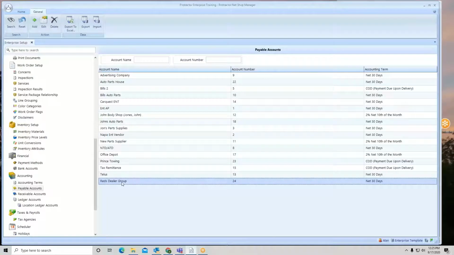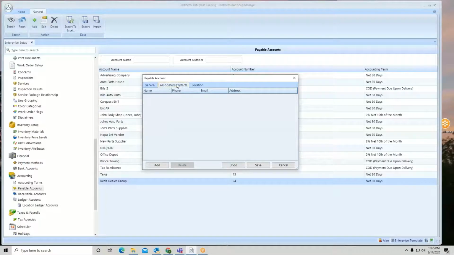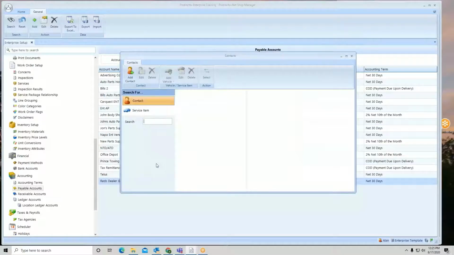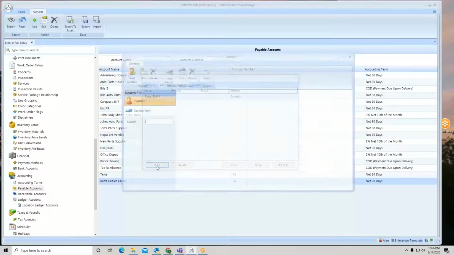Once I save it, now I'm going to right click and do an edit. I'm going to associate contact records. So now I just start looking up the 3 dealers. I'm going to go add. Again, see, it takes me straight back to the contacts. Select the BMW. Add again.